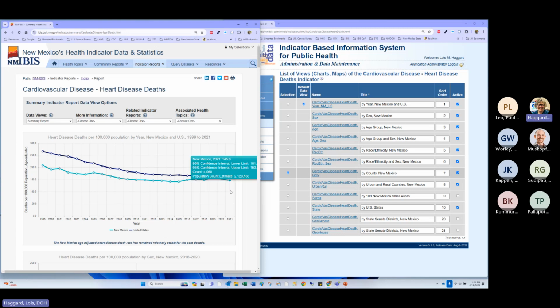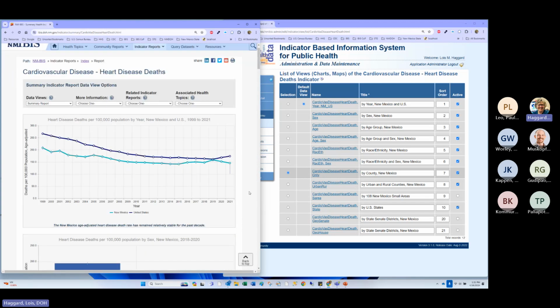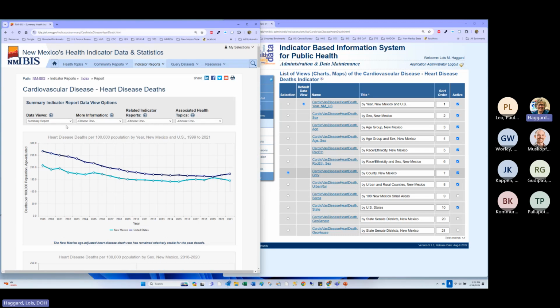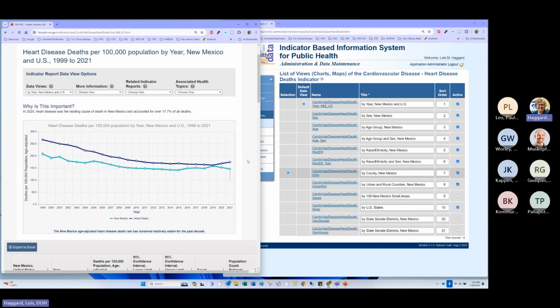There's an issue here with a confidence interval. So one of the things we like to do is to show confidence intervals for data. And that has a meaning because when we look at data by year, for instance, if we're looking at a really small population, there's a lot of variability in the data by year, and that stability over time is indicated by these confidence intervals.